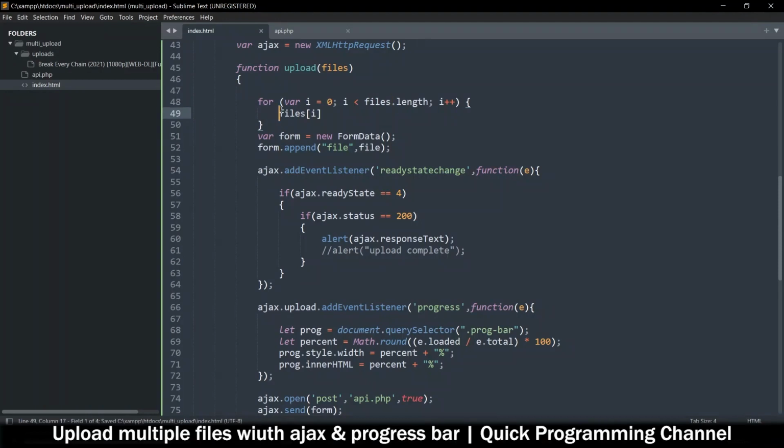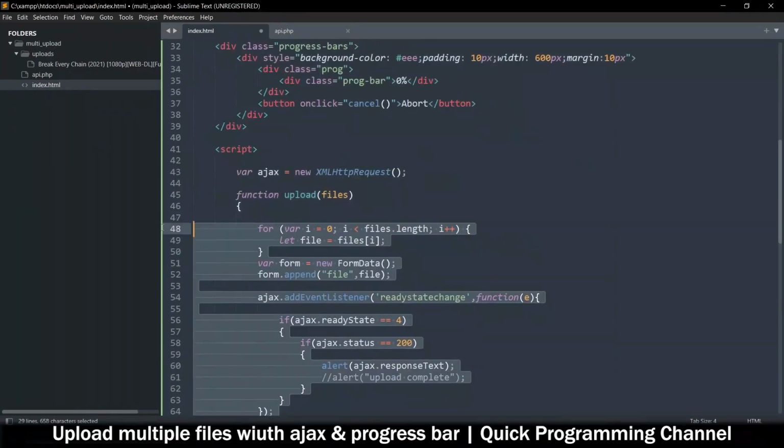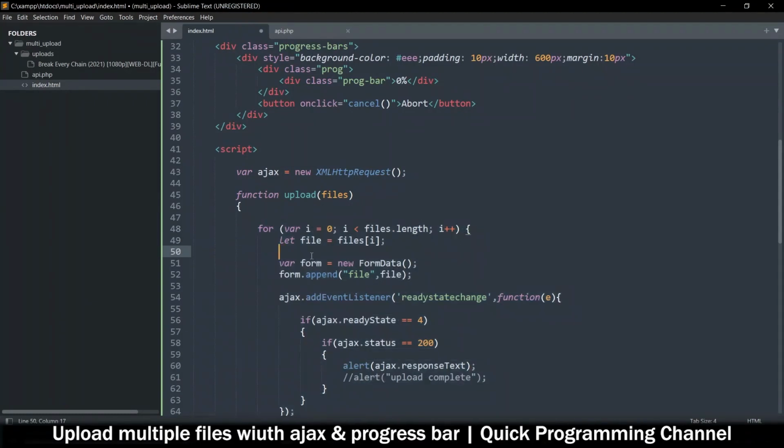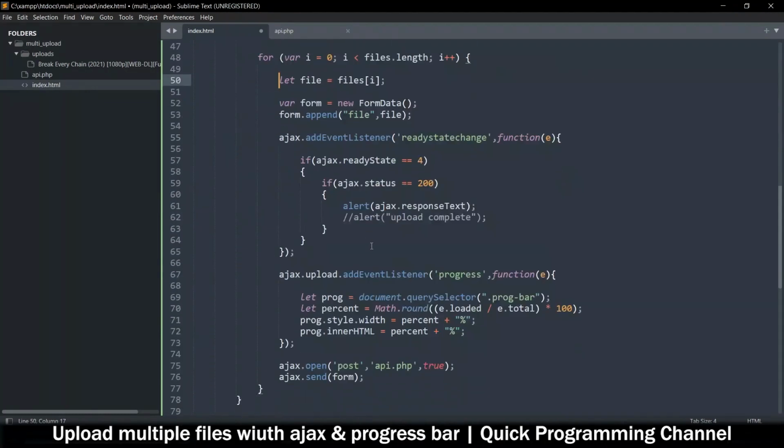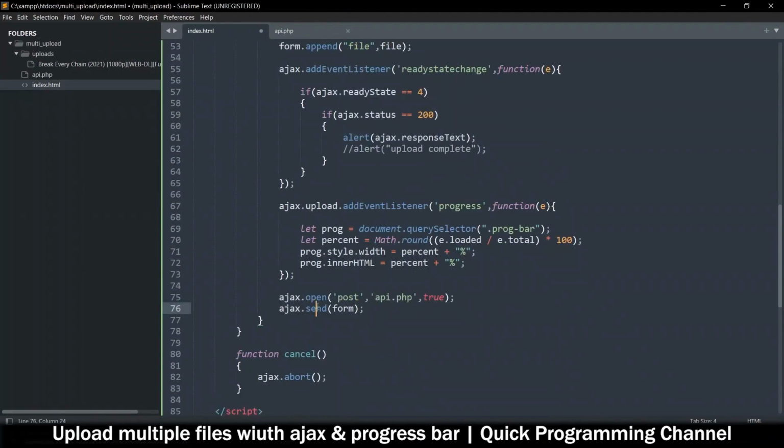Let file be the current file. Then let me close this, push everything over inside from that point, and remove this one. Now we are looping through and grabbing one file, appending it and then sending.